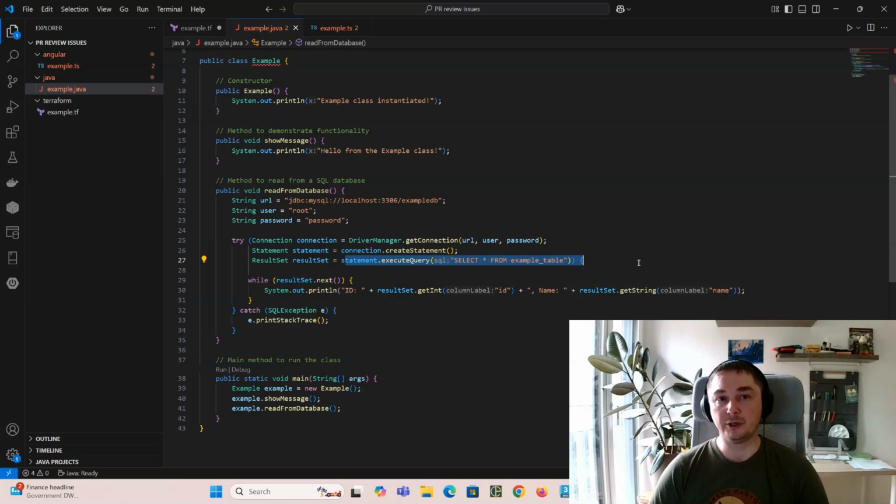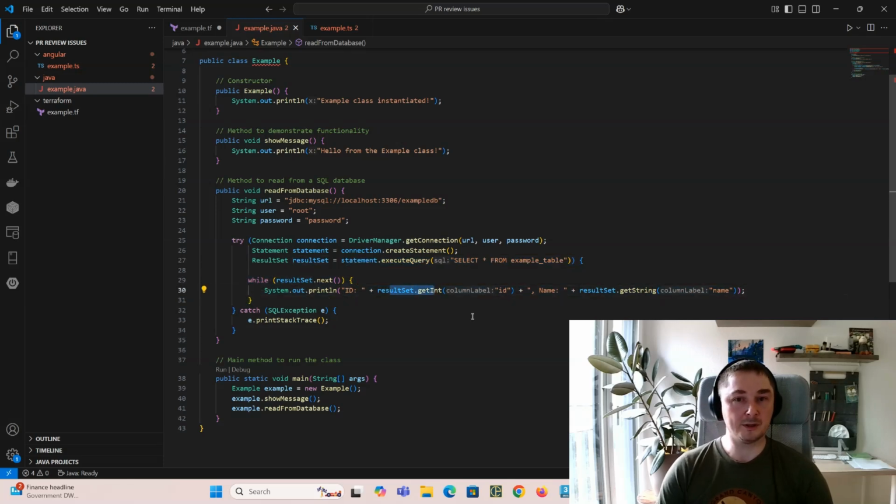In the case of Spring Boot, JPA repositories and Hibernate would be the first thing that comes to my mind. And that goes even further with this result set reading specifically by ID. If you have typed objects, data transfer objects, that would be much cleaner and safer for you.